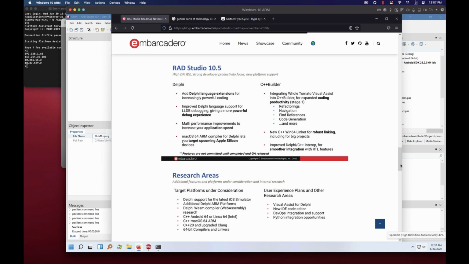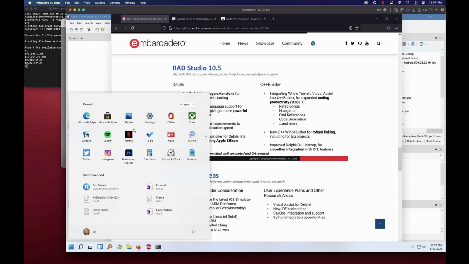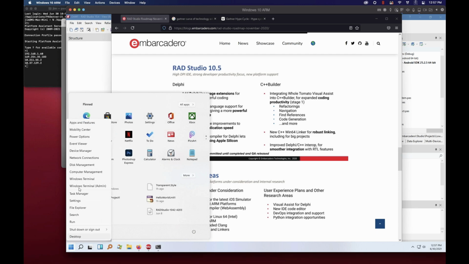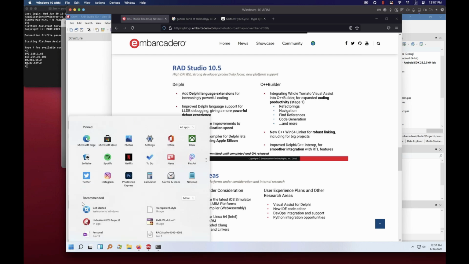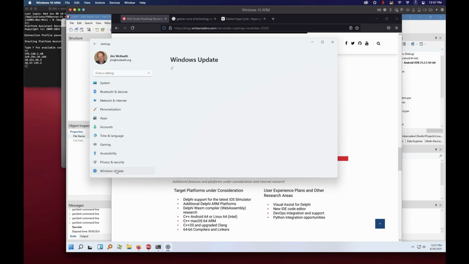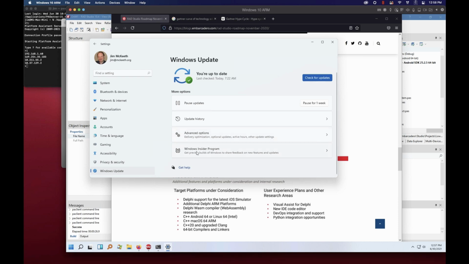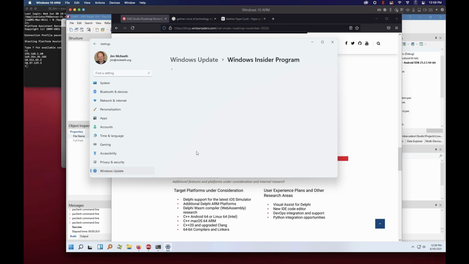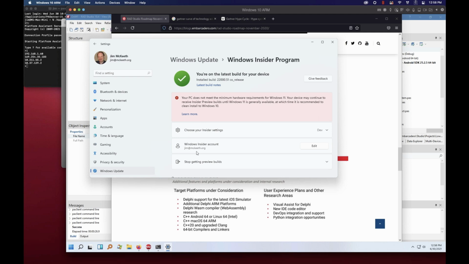It might be a Parallels issue. I'll show you what I did. It's going to be different because this is now Windows 11 settings. You have to go into Windows Update, Windows Insider Program, because the default one they give you. I still don't meet minimum requirements for Windows 11, even though I'm running Windows 11.